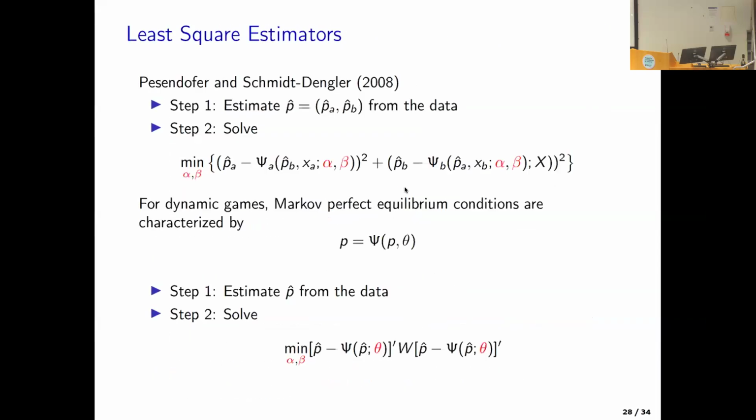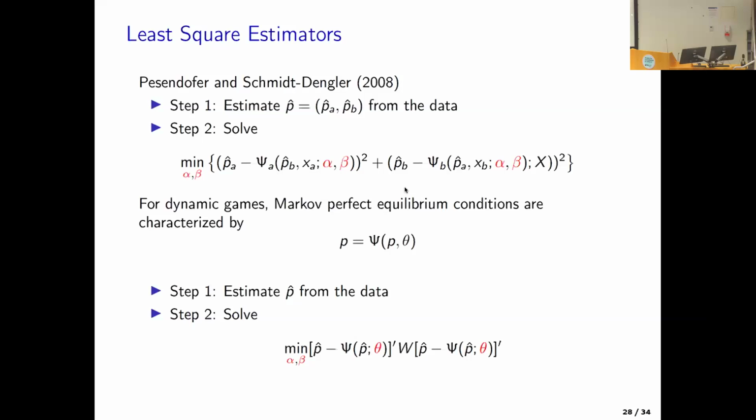Okay, so there are other ways, right? There are also the two-step estimators. And now, seeing all these problems, you see why this is so popular, right? Because there's nothing about equilibrium selection, or solving across all these different equilibria. So you just estimate PA and PB directly from the data using, for example, a frequency estimator. Just count how many times firm A invested out of the 1,000 times. That's your CCP, right? Okay, it's simple here because it's just a scalar, right?